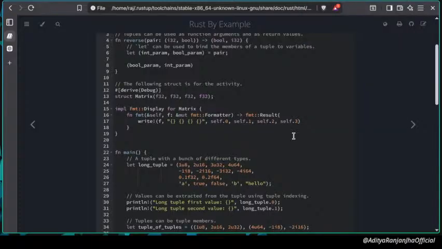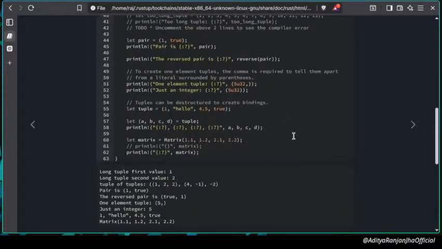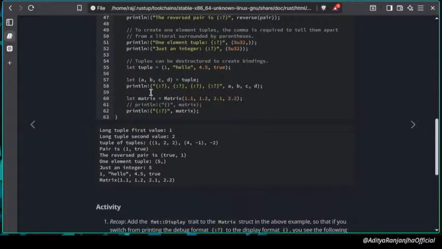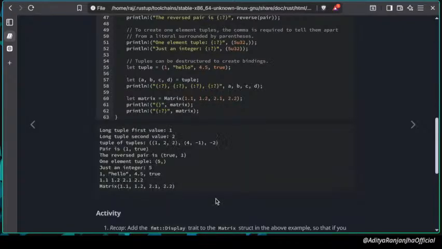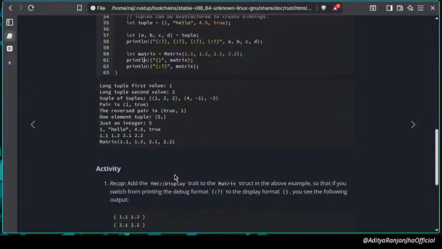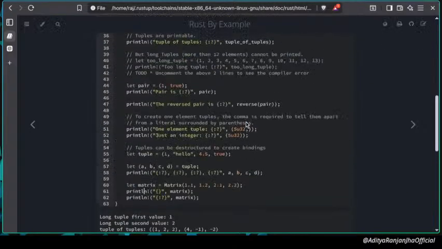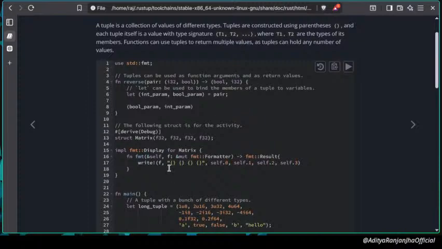Yeah, it worked. So let us try printing it out. Yeah, we are getting this as output. We don't want this. We want it in a format called matrix format. If the backslash works, then it is well and good. Otherwise, we'll have to do something else.